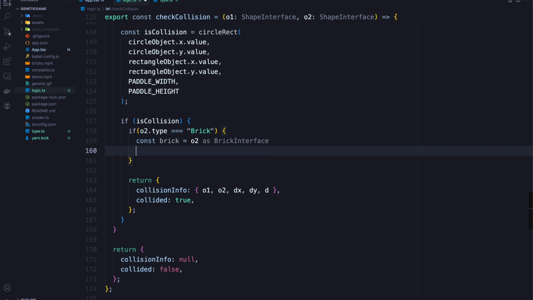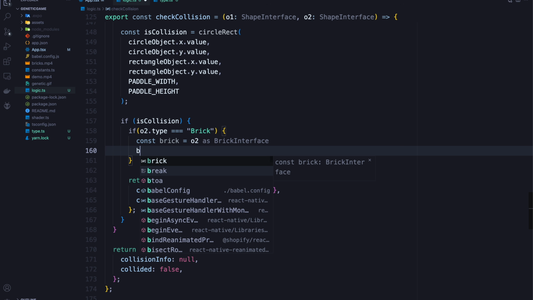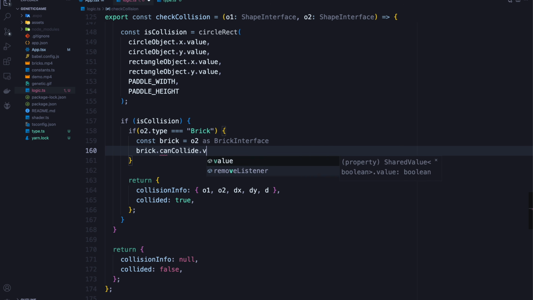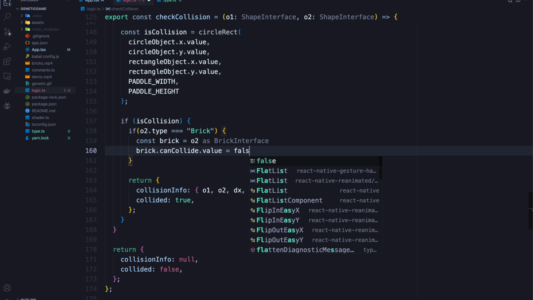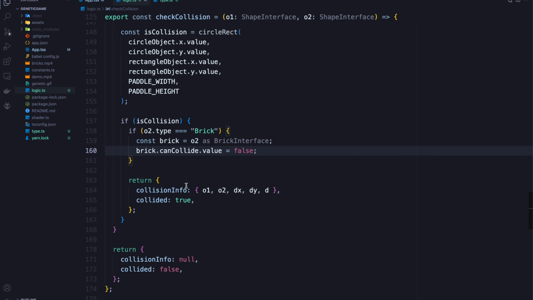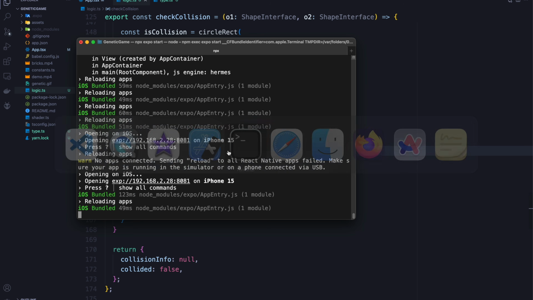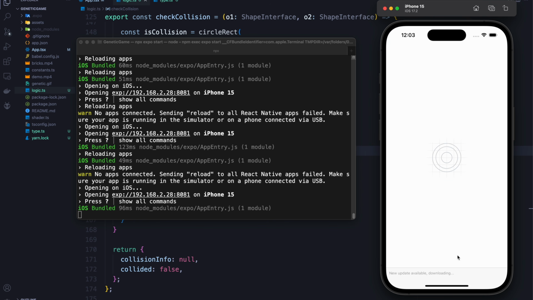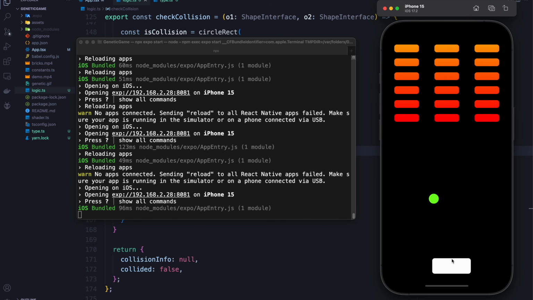But this time what we're gonna do is we're gonna say the brick dot can collide value is now equal to false, which should make it so that you can no longer collide with it. All right, so let's run this now and see if we had any luck. And ball's coming in, bang. And as you can see, we can now collide with the bricks, which is really cool.